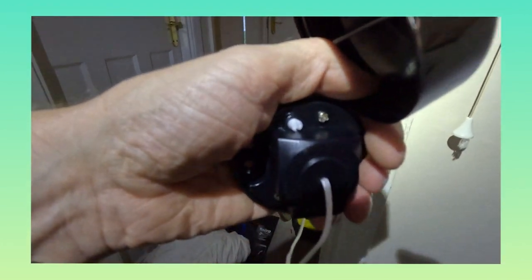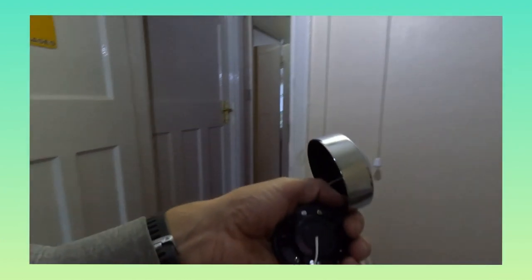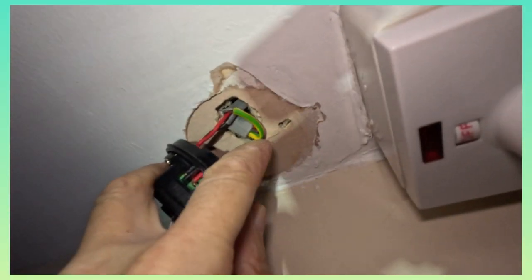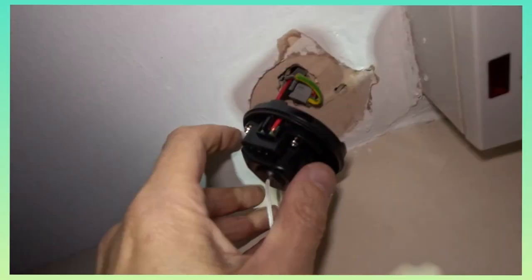There's a potentiometer adjustment - that white thing - that adjusts the flicker because it's on a certain hertz. These are quite simple - plug and play. You've got your live and neutral coming through there, switch live and live here. The earth we won't need - we'll put a Wago on it because this is all plastic, whereas the old fitting was metal which is why the earth was there. All connected up now. Live and neutral done - earth is terminating in a Wago connector as this is a plastic fitting and isn't needed, just left in to ensure continuity.